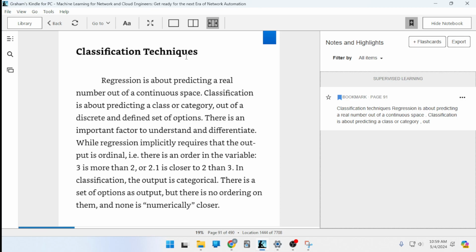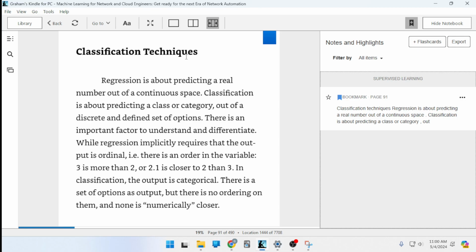Regression is about predicting a real number out of a continuous space. Classification is about predicting a class or category out of a discrete and defined set of options. There is an important factor to understand and differentiate.